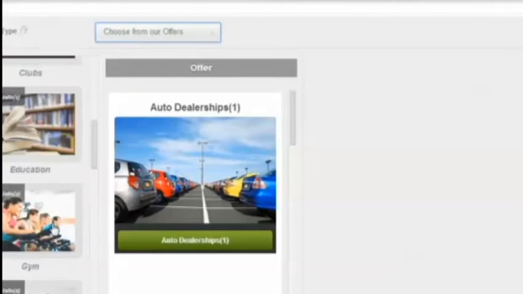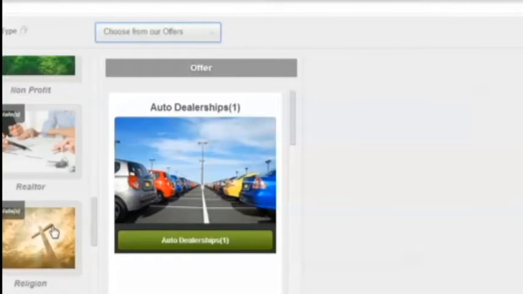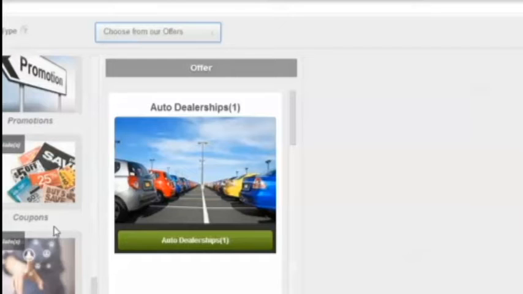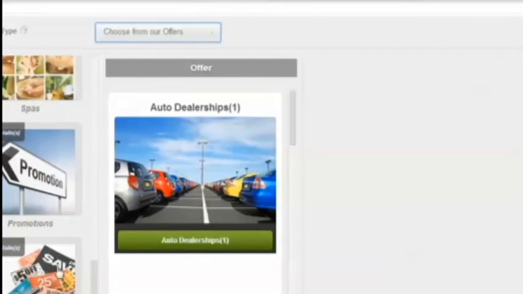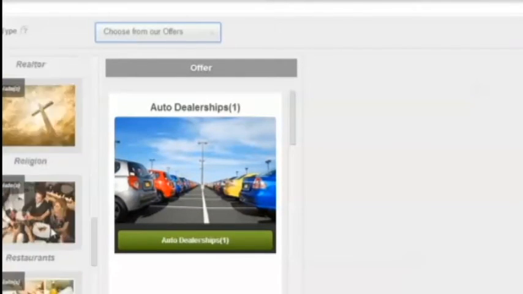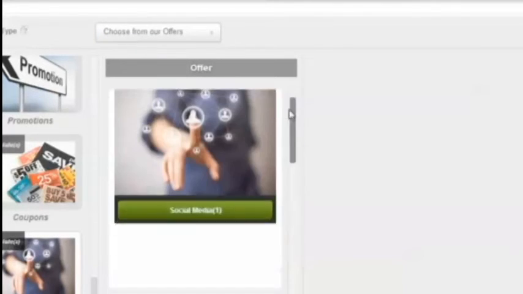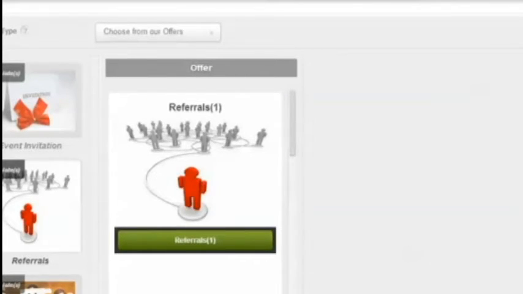So if I scroll down, I can find ones that would apply to real estate agents. And we can use maybe one of these ones right here.